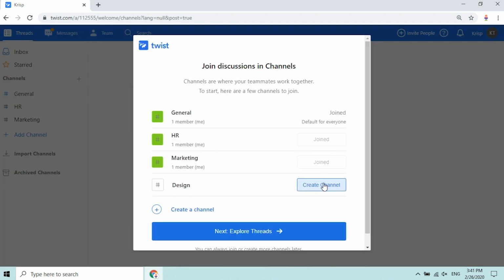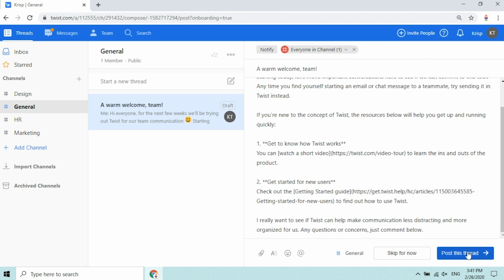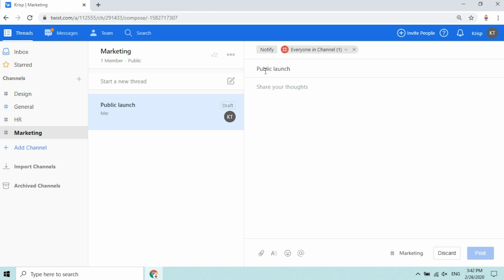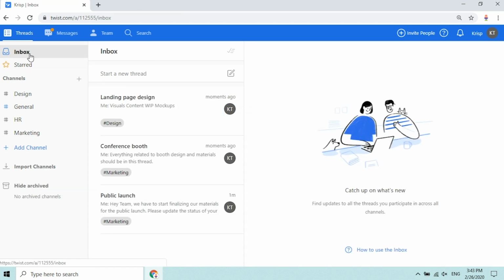So the essence of Twist is that you don't just talk to your teammates, but rather there are threads which are getting stored under specific topics. So if you want to know and be aware of a single topic, you can go and check out the entire thread. And this helps all the teammates in a way that it enhances the asynchronous communication. So you do not get bugged with notifications every single time. You just go read whenever you want, and then you focus on your work altogether.